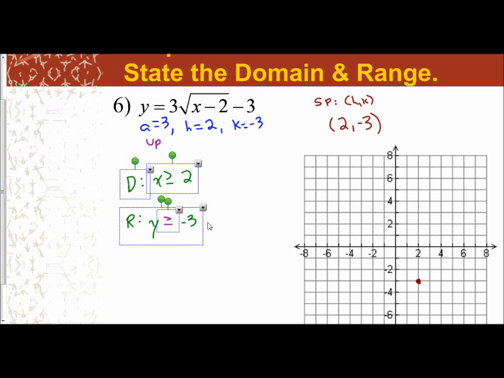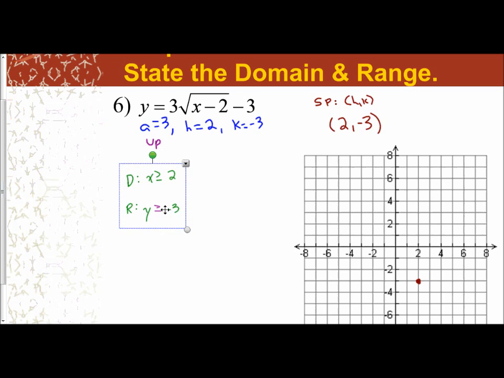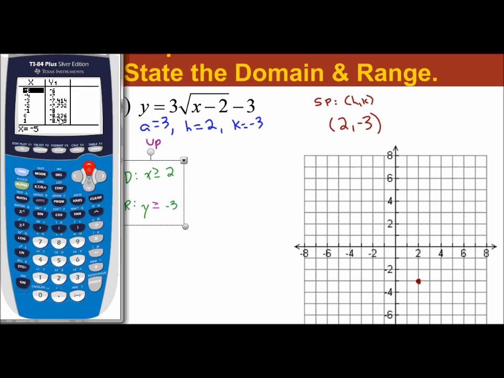We have our starting point. We have our a, our h, our k values. And so what we're going to do is, again, go to our calculator. So I still have my graph from my old one, so I'm going to go to y equals, clear out my original equation, and type in 3 square root x minus 2. Old operating system, close the parentheses. New operating system, hit the right arrow, and then minus 3. And I can look at graph to see 2, negative 3 is my starting point, and it is going up.